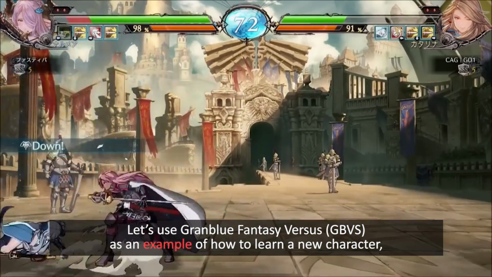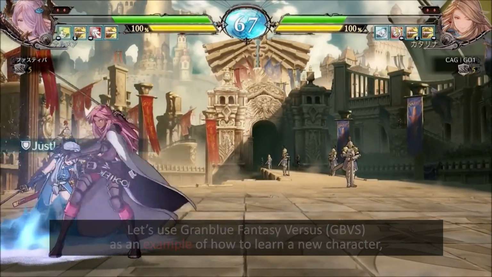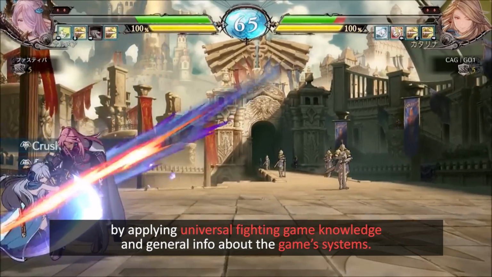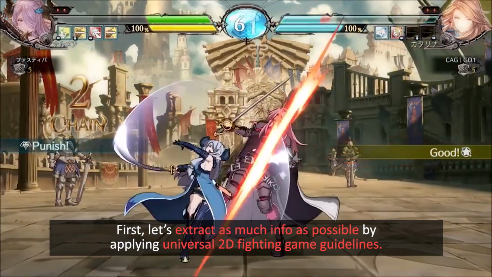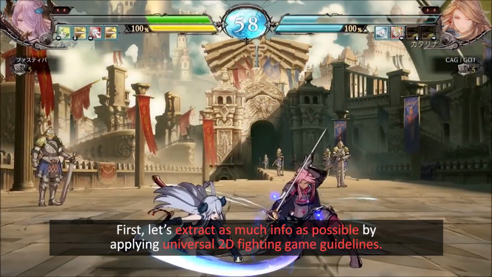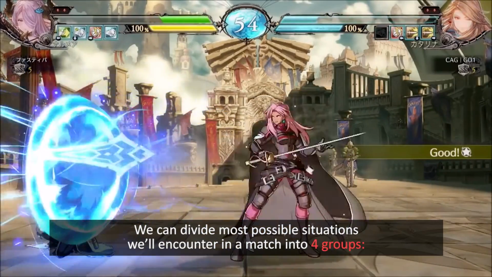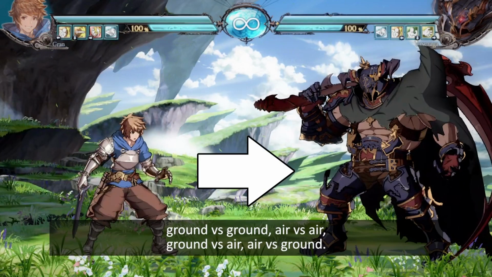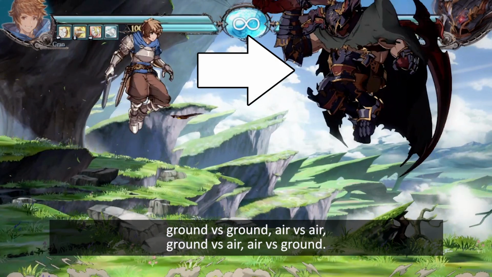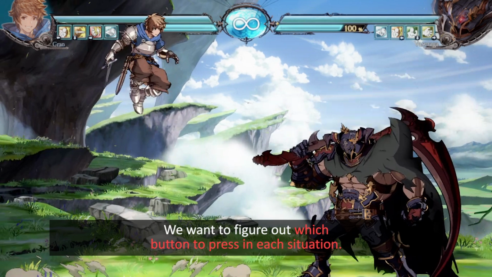Let's use Granblue Fantasy Versus as an example of how to learn a new character by applying universal fighting game knowledge and general info about the game systems. First, let's extract as much info as possible by applying universal 2D fighting game guidelines. We can divide most possible situations we'll encounter in a match into 4 groups: ground versus ground, air versus air, ground versus air, air versus ground. We want to figure out which button to press in each situation.